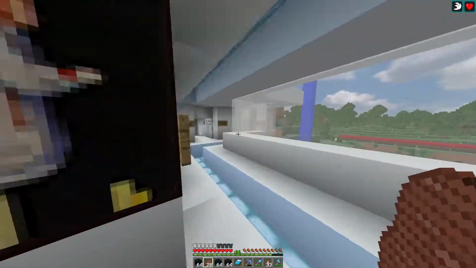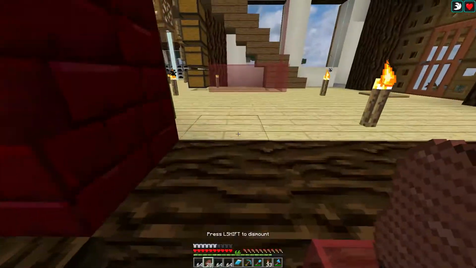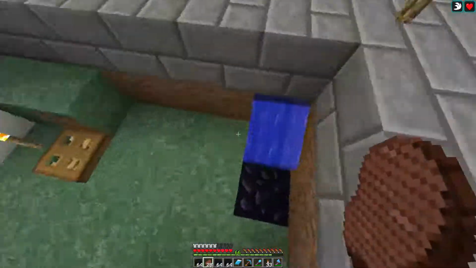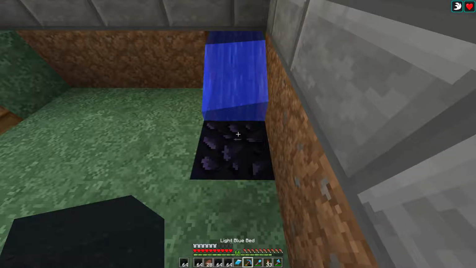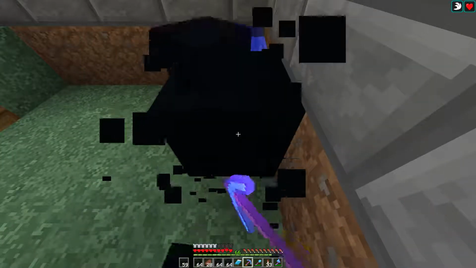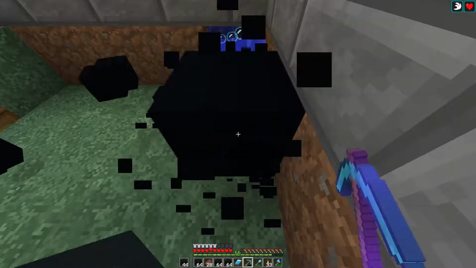And 1, 2, 3, 4 gravel. So this should make me 8 stacks of black concrete powder. Ba-dum. Perfect. Now my lovely friend Nuttyitis built a thing for me. And this thing is for some strange reason down here. But that's fine. And I'm not going to bore you with watching me create 8 stacks of black concrete. So that goes in that hand, this goes in this hand. Let's see how bad the lag is. Perfect. Concrete maker. I will see you back in a minute.